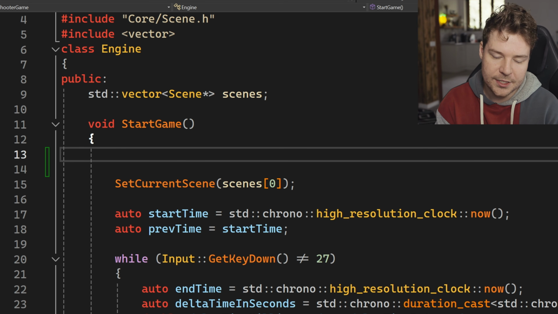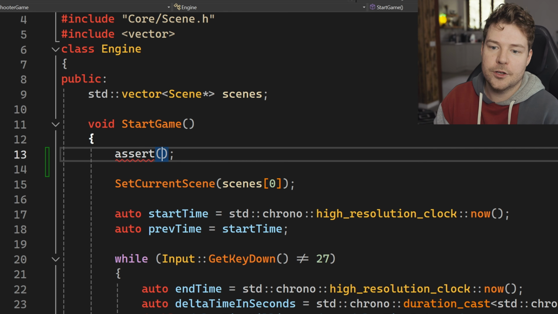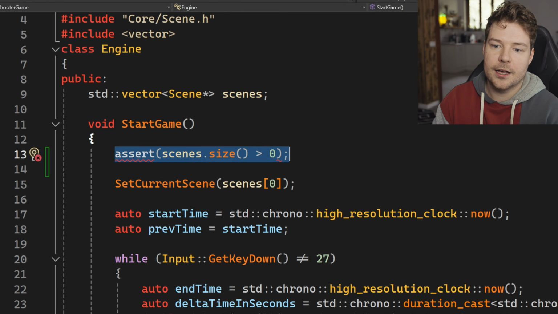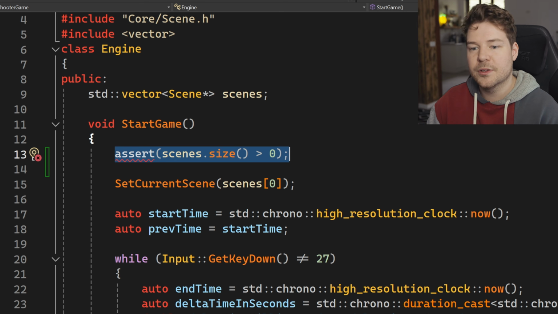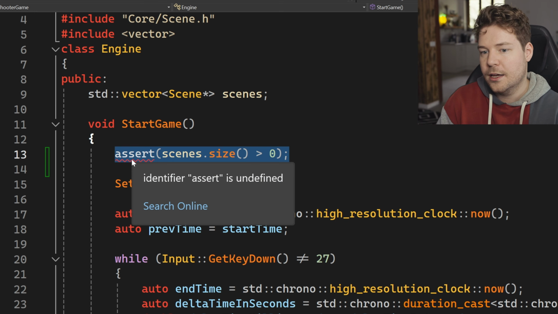So if you have some kind of assert framework, or just a normal C++ assert if you must, then you can do something like, I'm just going to make sure that the size is greater than 0 here. And in that case, it would still run this code, but it would bring up an assert for you to be like, that's an invalid state.